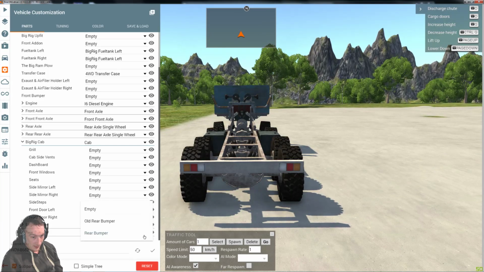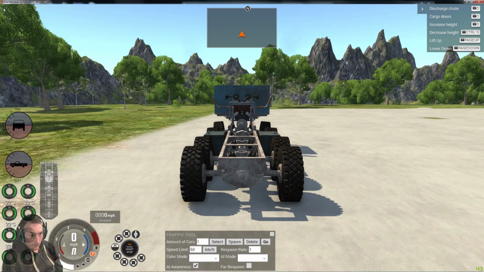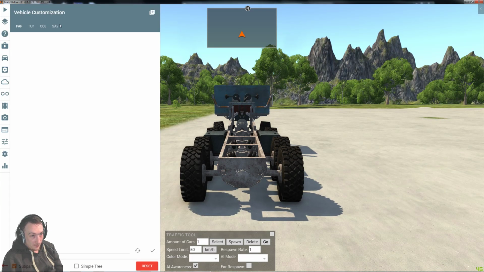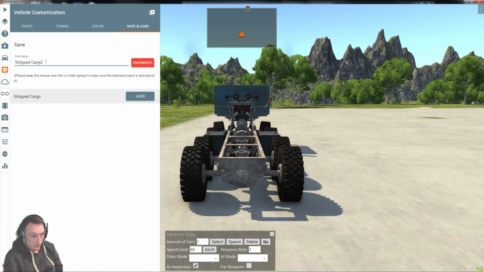This way there's no lights, so even less resources needed. Okay, so, oh yeah, save it. Stripped course, save. Okay.